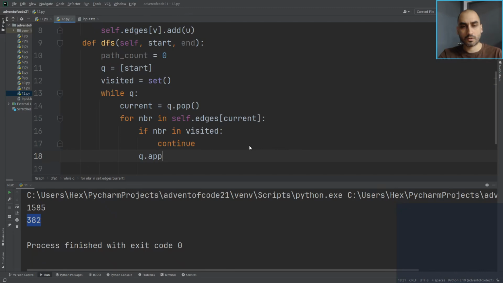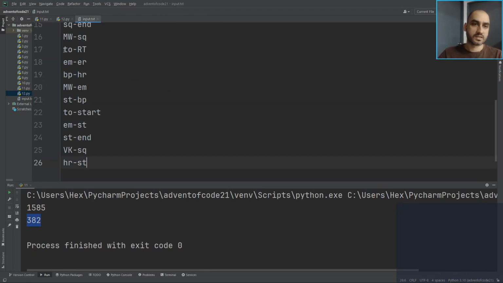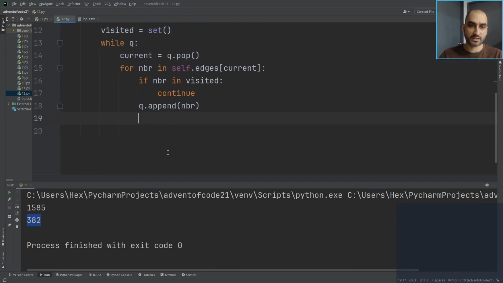Q dot append neighbor. Yeah, okay, this makes sense. Now, we only add it to the visited set if it's lowercase. And the problem here is I don't know how to backtrack in this visited set. Maybe this is the wrong data structure for this, but we'll just carry on like this.